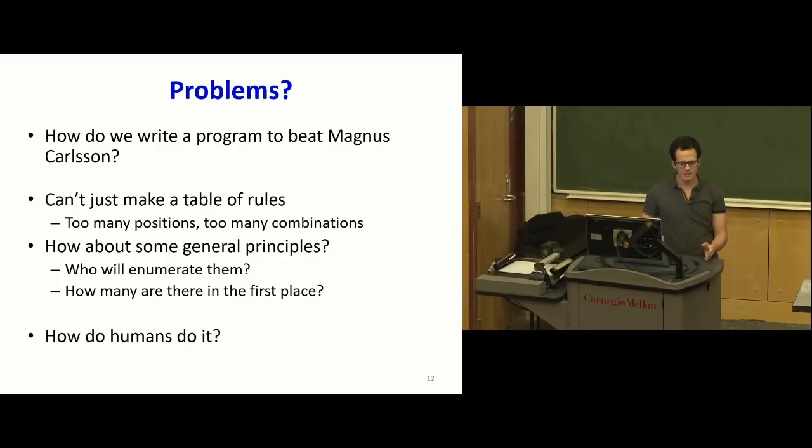And even if you were to simplify that in terms of general principles, like I want pieces to be in the center and stuff, even there you'll have a lot of trouble, because again there are a lot of them and it's not like there is a book of all the general principles and you just have to follow it to beat a champion. So you couldn't solve that without a form of automatic learning from the machine. The question is, how would you actually do it?